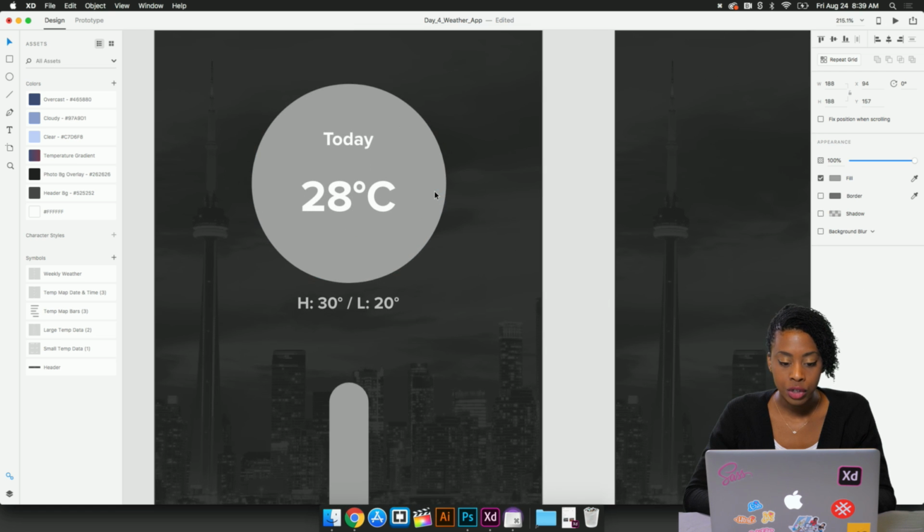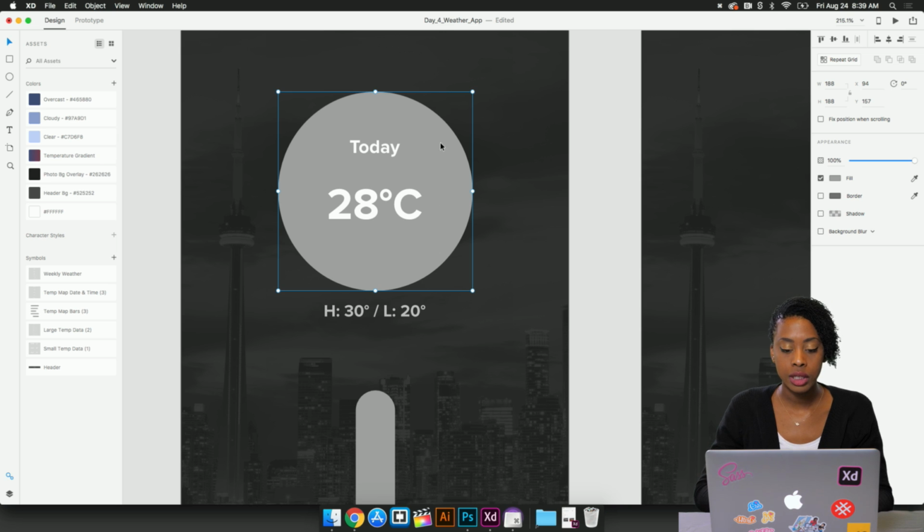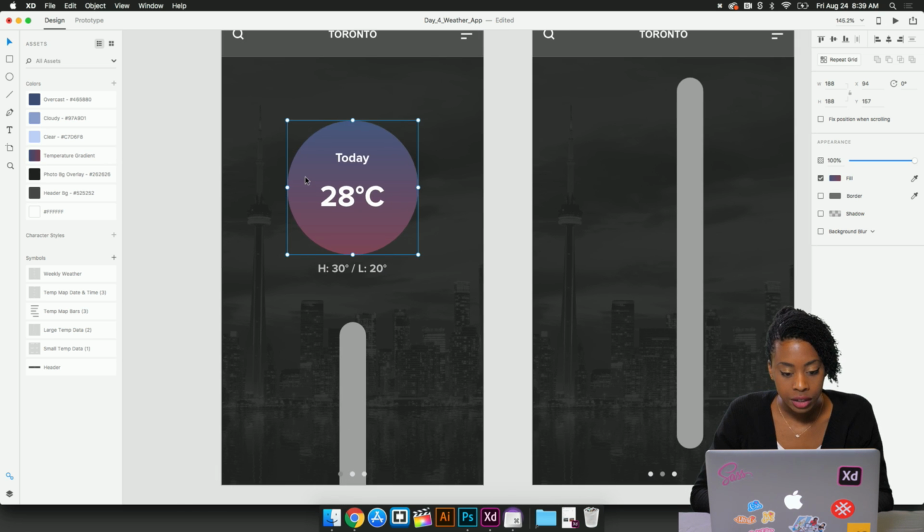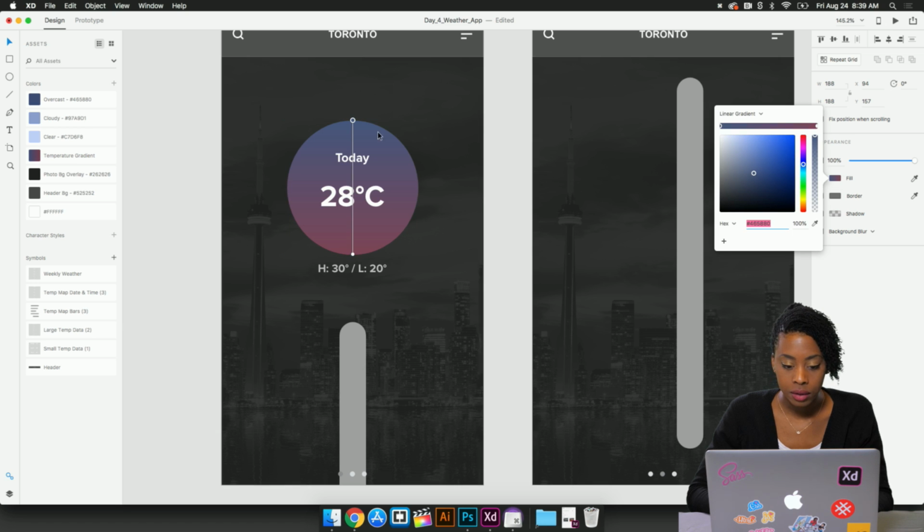So first thing I'm gonna do is select this circle, and in the Assets panel in the colors area here, I'm just going to select this gradient. Like so. And I think I'm gonna edit the gradient a little more. So to do that, all you need to do is select the fill here.